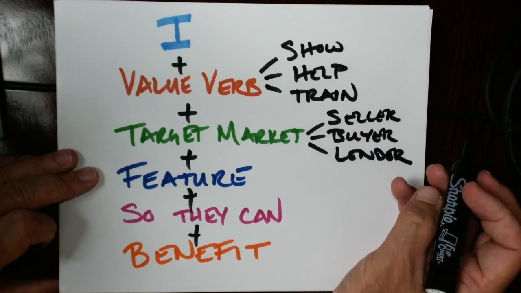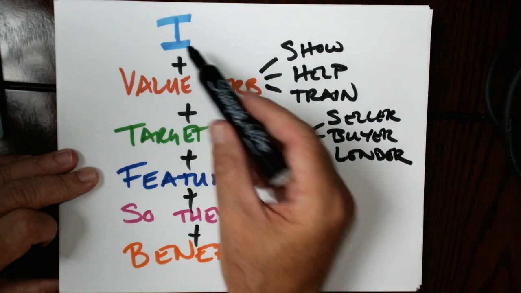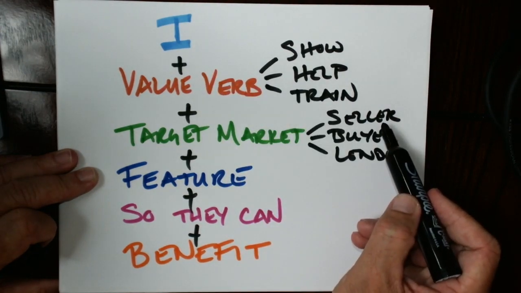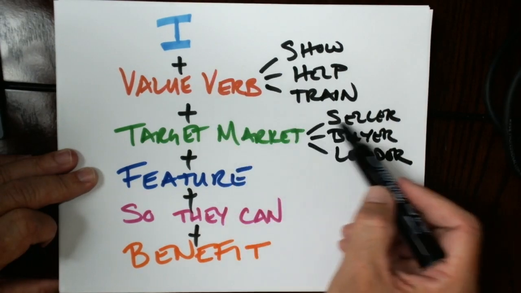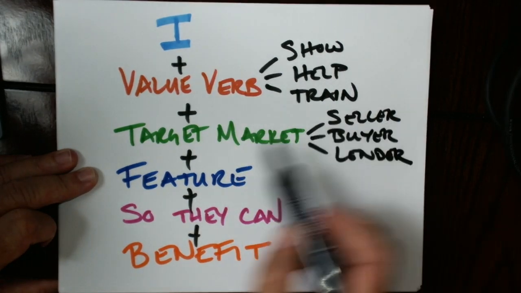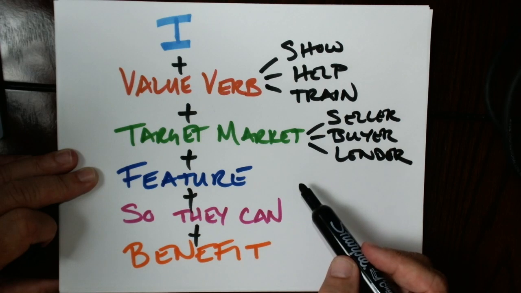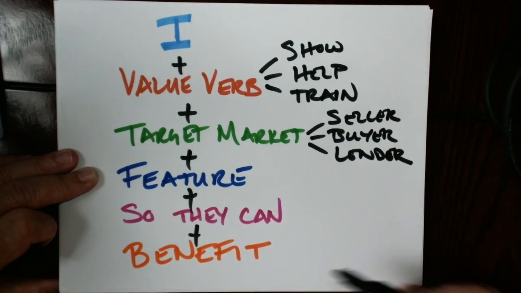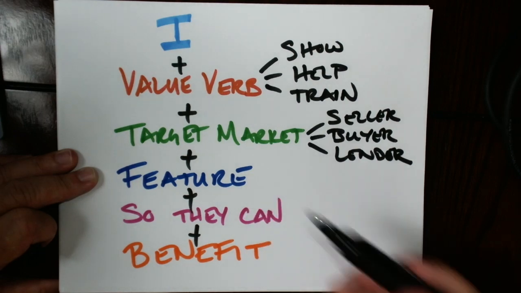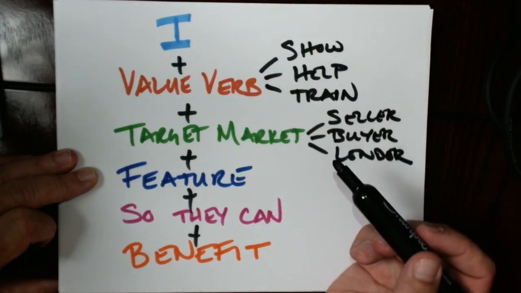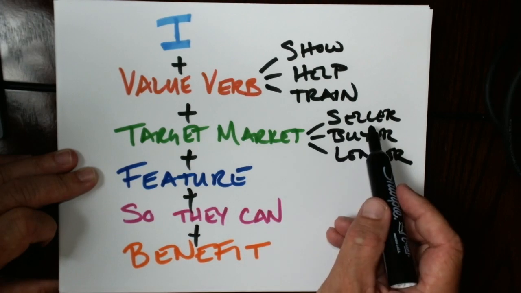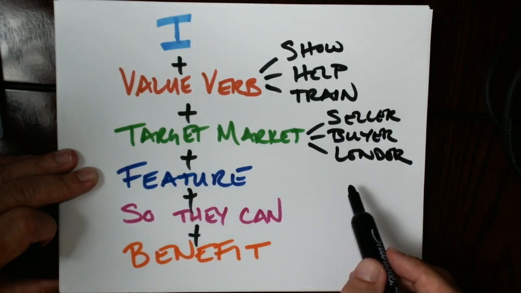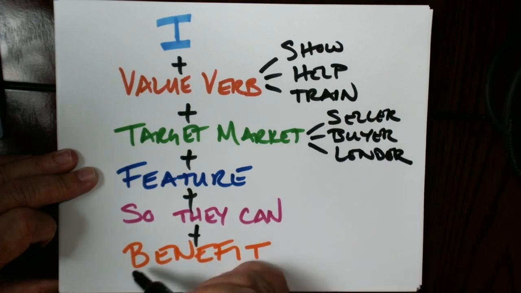So an example for the seller could be I help. So my category for seller could be, say, landlords, right? I help frustrated landlords increase the ROI on their rental units so they can sleep better at night. Got it? So the benefit of the feature. Or I help homeowners behind on their payments catch up and preserve their credit score so they can get on with their life.